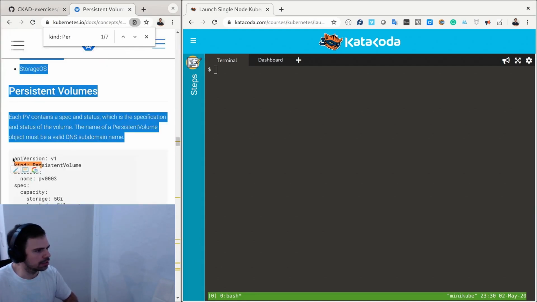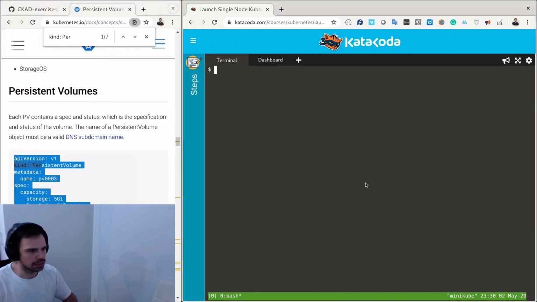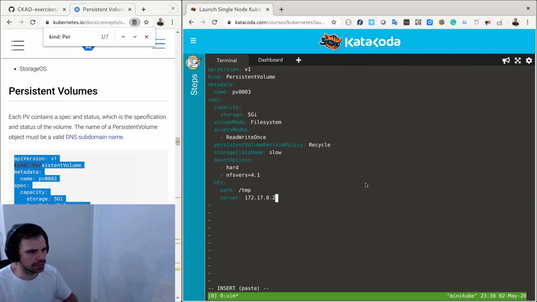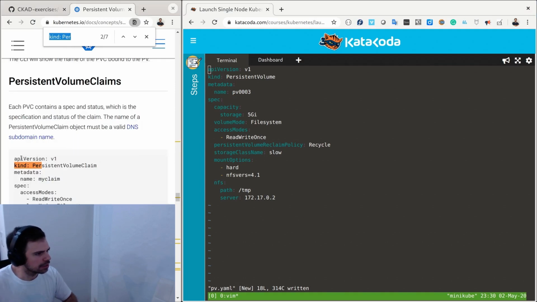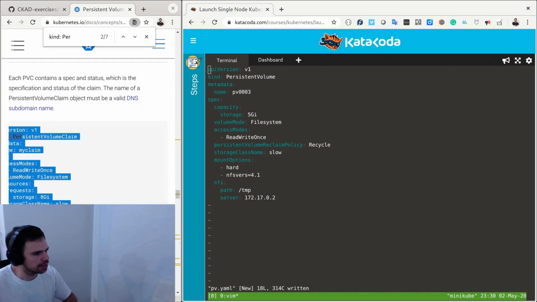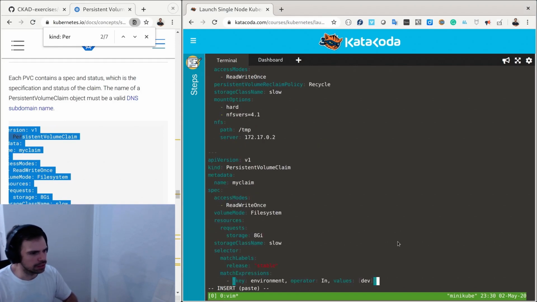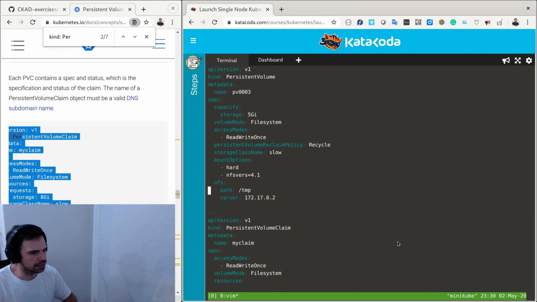Let's grab this, and I will use set paste so it doesn't mess up the new lines or the formatting. Probably we will also need the persistent volume claim, so I will take advantage of this. In YAML you can have two definitions separated by these dashes.